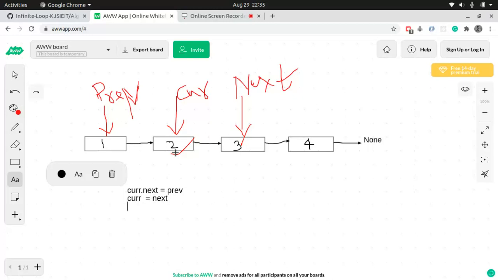I also have to keep track of the previous node that is going to be used in the next node. Previous will be current for the next node, for the third node. Right now, current is pointing to 2. I'll change my previous pointer to point to 2, and I'll change my current to point to 3, and also change my next pointer to point to 4.